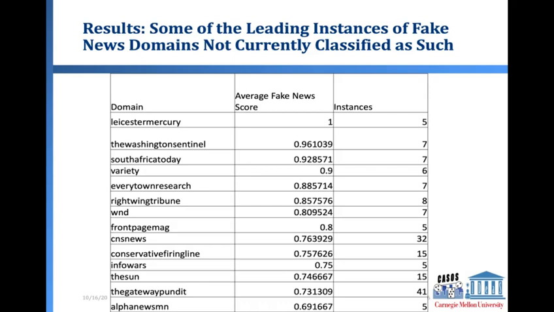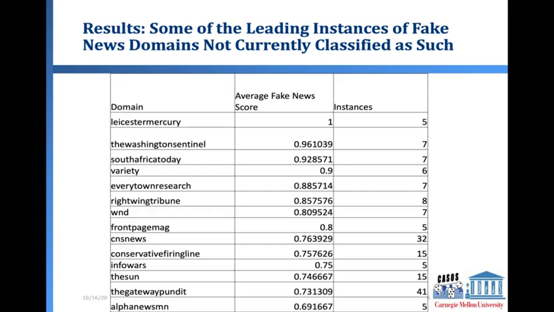In terms of results, I found that actually all of the top 10 domains that I found that were the highest in fake news scores were ones that were already classified as fake news. And I'd like to also add a caveat that I only wanted to look here at domains that were in the data set at least 5 times. Otherwise, it seemed like there wasn't enough data to make a reliable call on its validity. It was too easily swayed by just a single instance or not. But all of these are fake news sites according to that Science article.